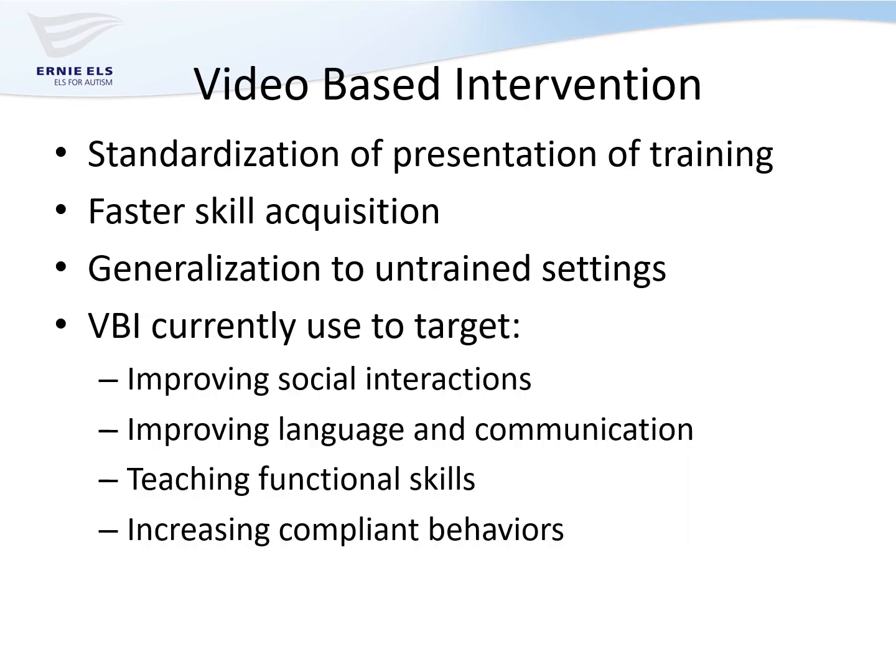In addition to video modeling, video-based interventions can include video feedback, interactive video instruction, and video self-modeling. Video-based interventions have been shown to standardize training by removing the human element. Studies have also demonstrated faster skill acquisition and generalization of skills to untrained settings. Video-based interventions have been widely used to improve social interactions, language and communication, functional skills, and compliant behaviors.